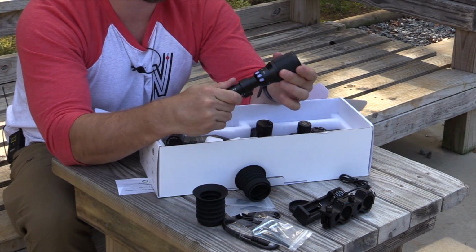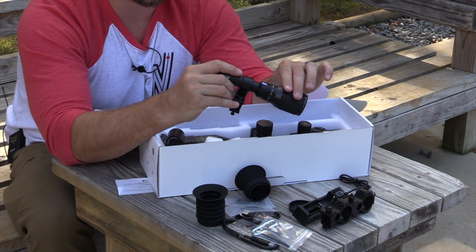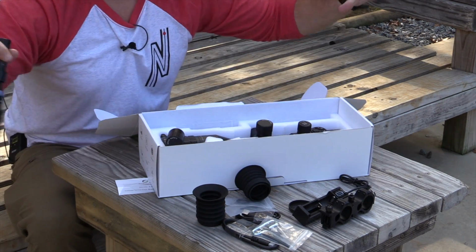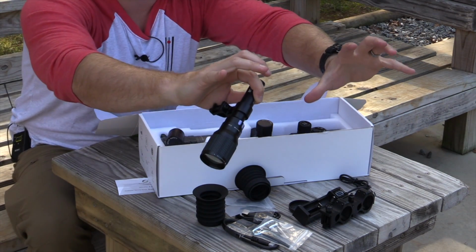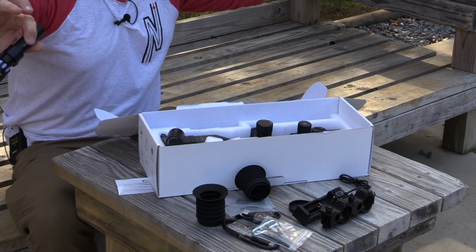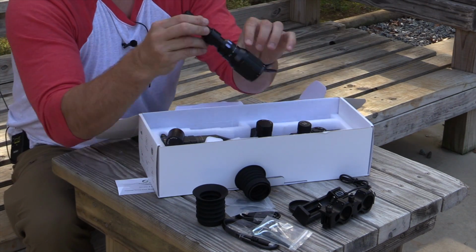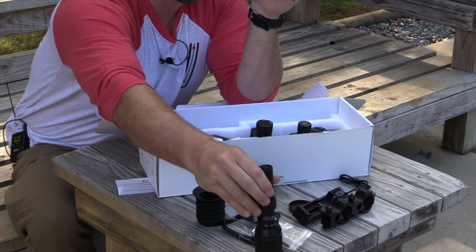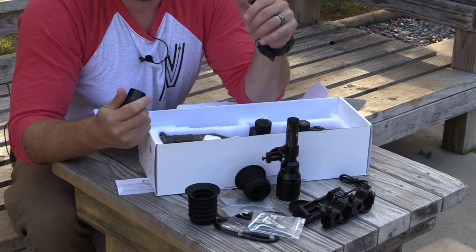It does look like it has a dimmer switch, or not a dimmer switch, but an illumination dial. So when you're looking through the scope, imagine a flashlight that throws a really wide beam. If you're getting ready to take a shot, you want that beam to be really narrowed, really focused on one spot, whereas when you're scanning, you want that IR light to be real wide so you can pick up eyes and movement in a wide range. So that's going to give you that feature there. So maybe it's going to blow me away. Who knows? That might be the long lost greatest thing that I've ever seen, but who knows?